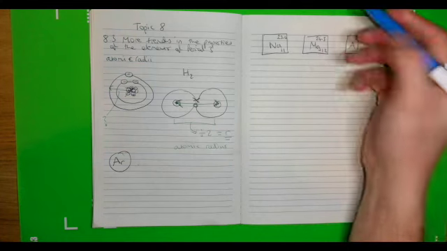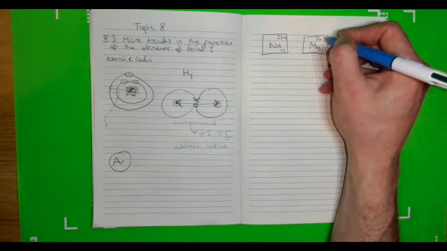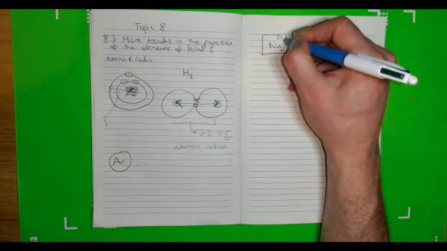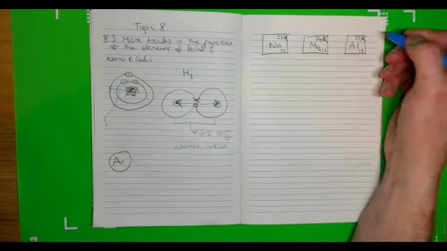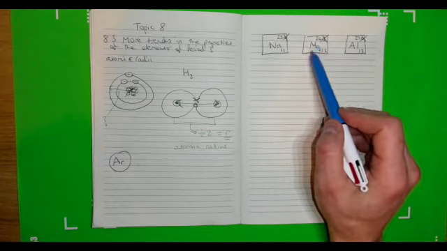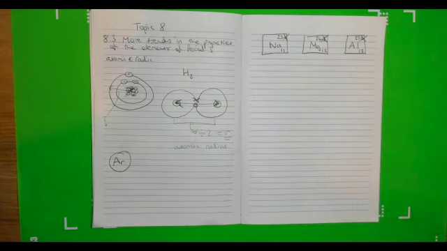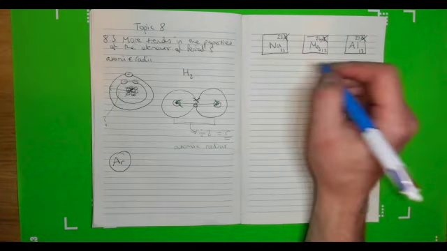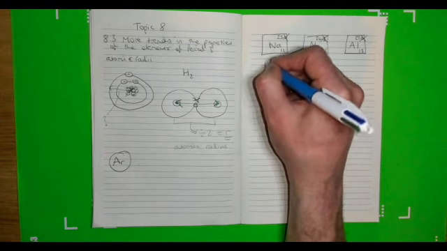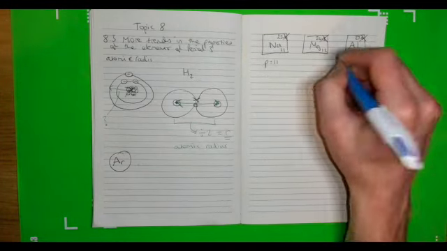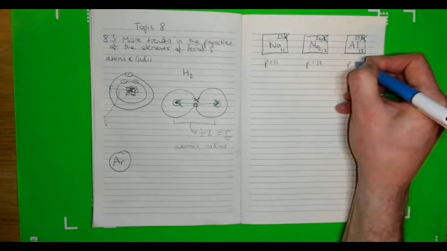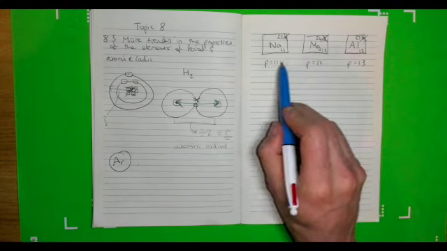So I'm going to just change that one here to 0, or what I could do is just put a line through that, a line through that, a line through that there, and just calculate the most common isotopes. So that's sodium 23, magnesium 24, aluminium 27. I'm not going to write the words protons, neutrons, electrons. The quickest and easiest way to do this would be to just write P11 as in 11 protons. So increase the number of protons there.